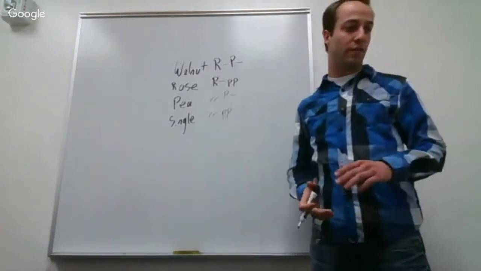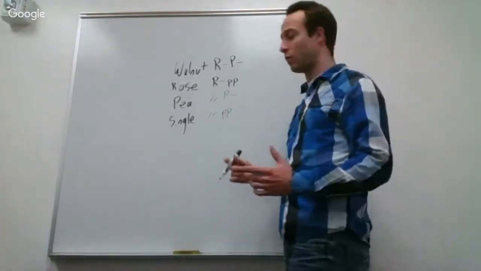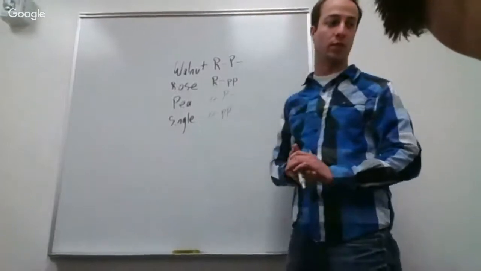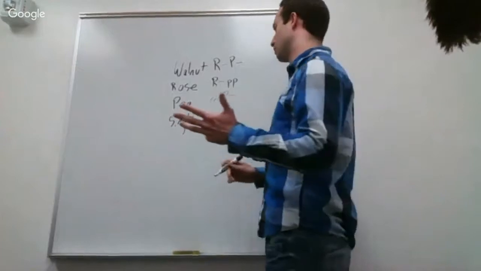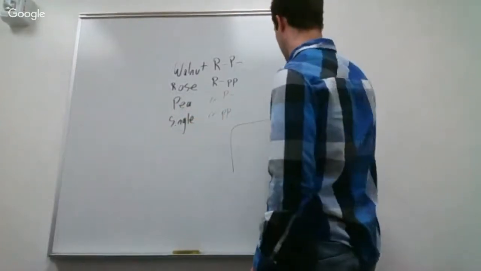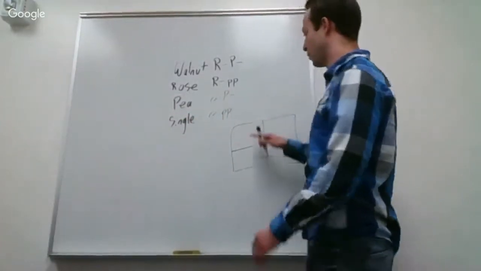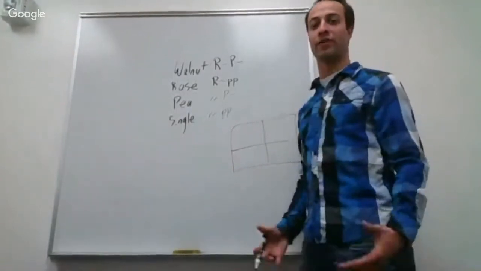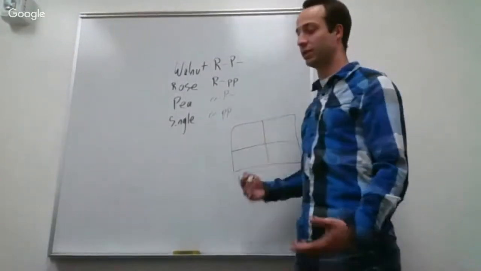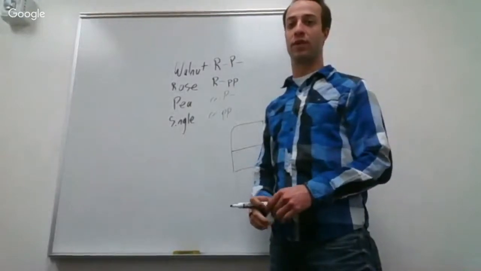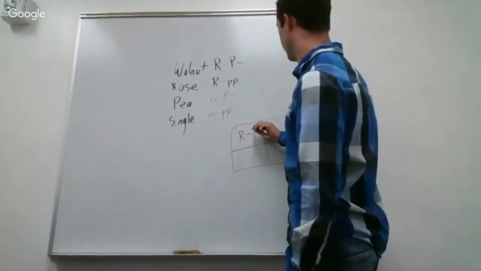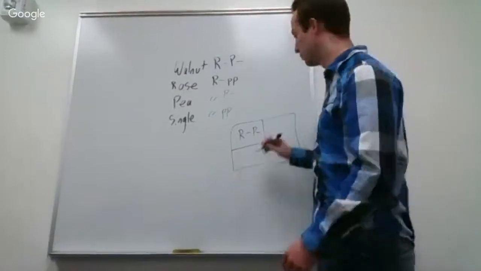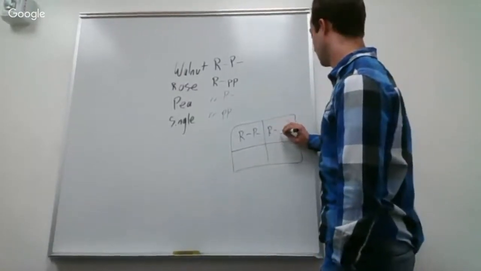And so for A, it's asking how we would get the situation where we can get 1 walnut, 1 rose, 1 pea, and 1 single comb chicken. And so what we did was, instead of bothering to figure out what the parents were right off the bat, we just stuck in what the possibilities for the offspring would be. So then we just stuck in an R, P, 1 single, and put it all in.